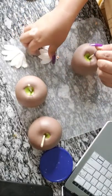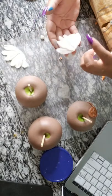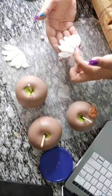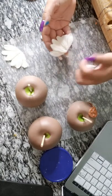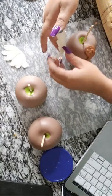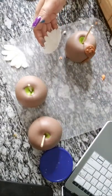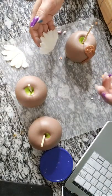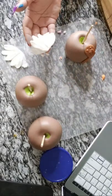What I did is I painted them when they're already on the apple. You can definitely paint them now and then attach. Okay, I'm gonna attach first. There's no right or wrong way. This is just how I work in my mind. Other people like, well, it's just easier for you to paint right now and then attach, but it's just how my brain is.